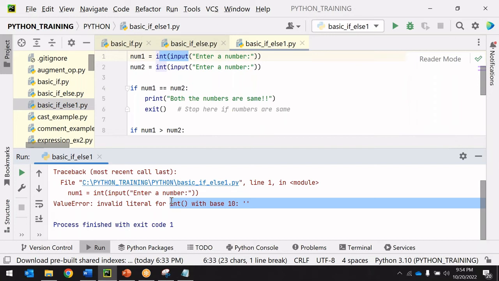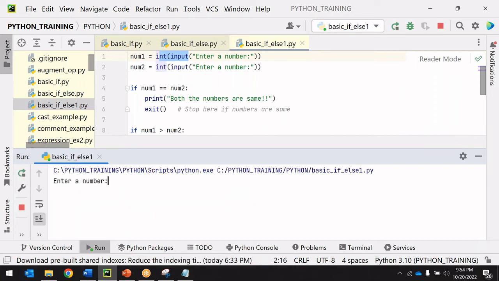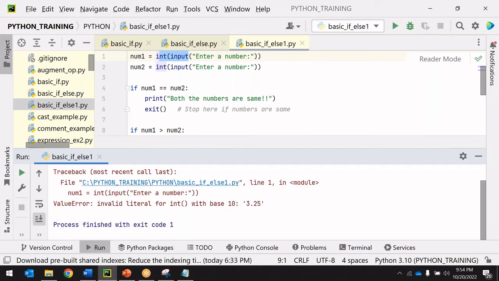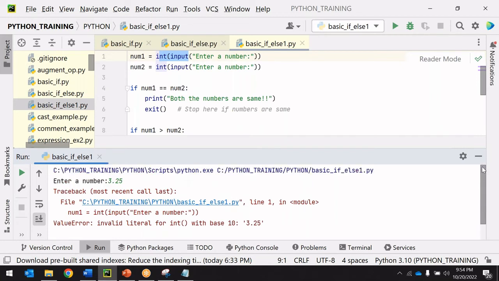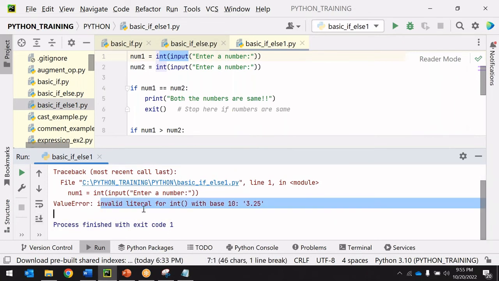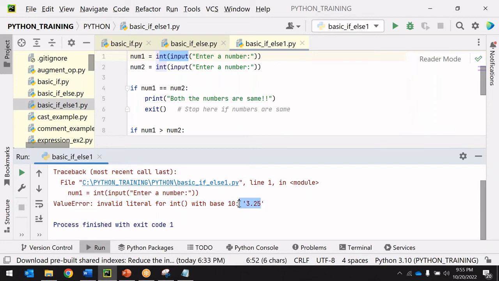Let's say I give 3.25. It says invalid literal for int with base 10: 3.25 cannot be converted.